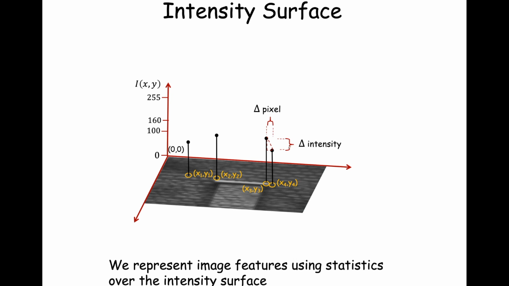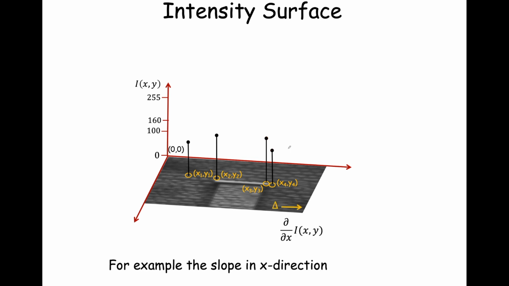And so if we want to characterize the features describing the content of the image, we're going to use statistics over the intensity surface to tell us about the content of that image. And it's these statistics that we use to make comparisons so we can say, do these images contain the same content, or how similar is the content between images? Now, how are we going to do this? Well, we use the tools of differentiation, the derivative, and compute a so-called spatial derivative. And this is nothing more than a partial derivative in each direction along a so-called scan line.